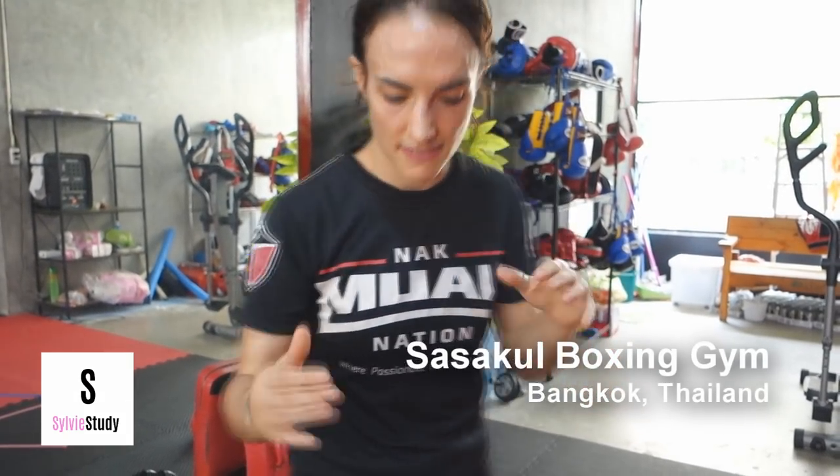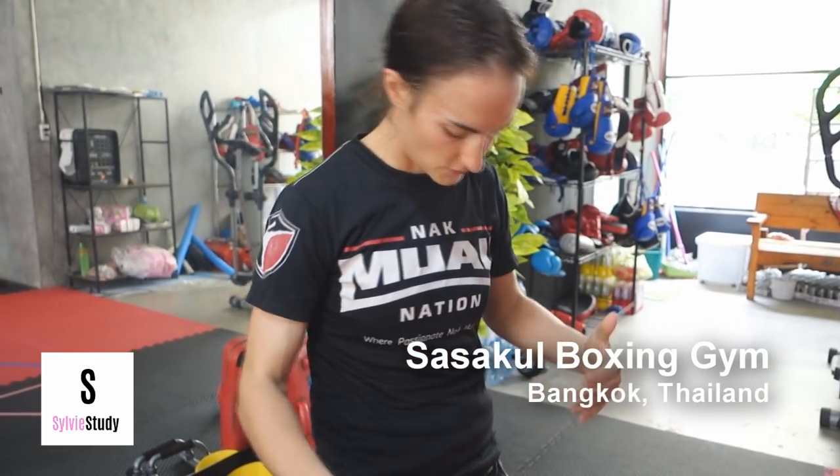The most universally useful time you can do this is when you have opposite stance. So I'm Southpaw, I have an orthodox opponent. Our front arms are going to be on each other all the time like this, and a lot of people find it hard to jab because you're basically hitting jab. So carrying that front arm like this is a very easy option for creating a movement that's almost like a jab because it's this constant interruption.